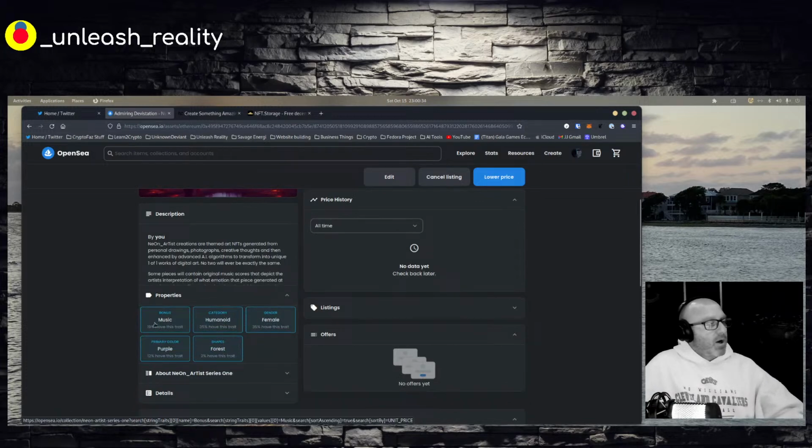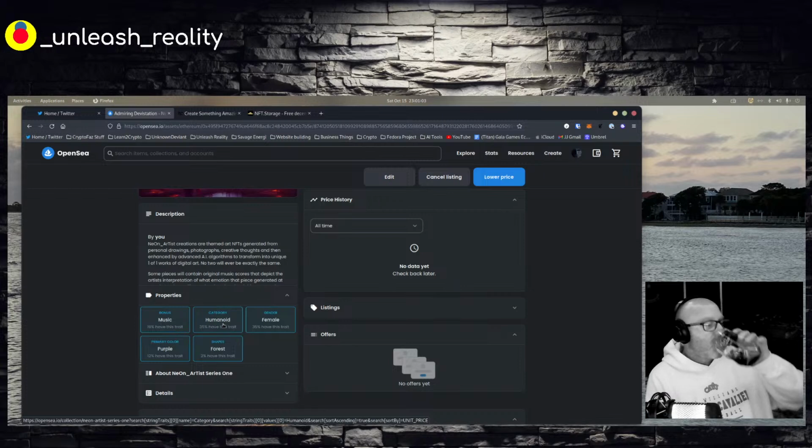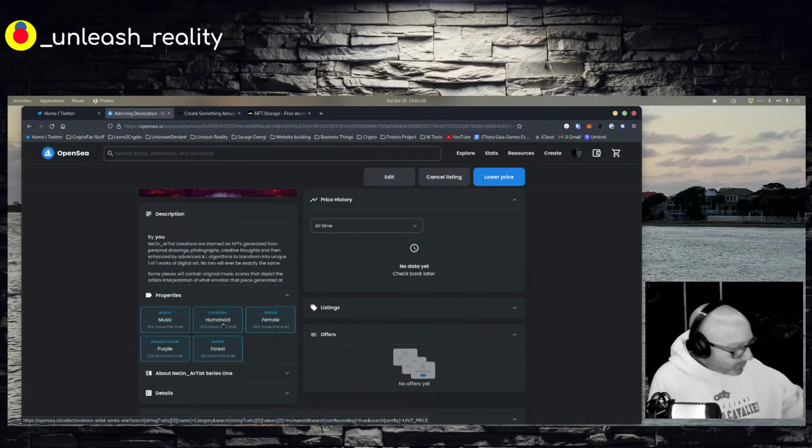You have to look at your properties. These are really important. As time goes on, I'm hoping OpenSea makes it a little bit easier to create these. Either that or I'm just stupid because I'm new at this and I don't know how to do it in an easy way, right? You got to create it each time when you go in and do that. And it'll keep track of the same properties that you use for different ones, and that's what gives it the rarity, right?